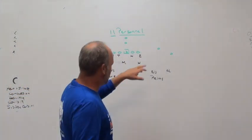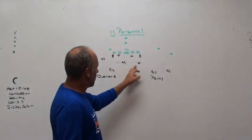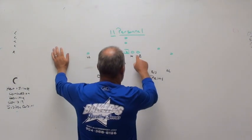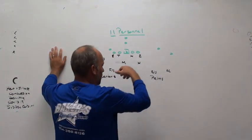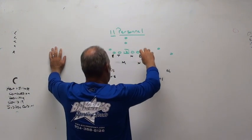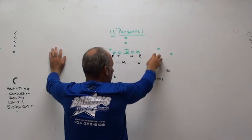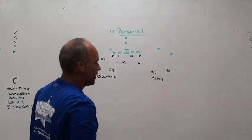One issue we've got to handle right away playing palms is the B-gap. If the B-gap gets too far removed and we set the three technique to the three-man surface, the B-gap gets too far removed for the Will to walk out. We've got to cancel that B-gap — whether we post-snap stunt it or put that guy in a four-eye, we've got to make some type of exchange call between the end and the Will so that we can play our palms and take away that B-gap. Sometimes we want to do that anyway because of RPO issues where they try to make the Will fold into the B-gap and throw the ball in the vacated area.